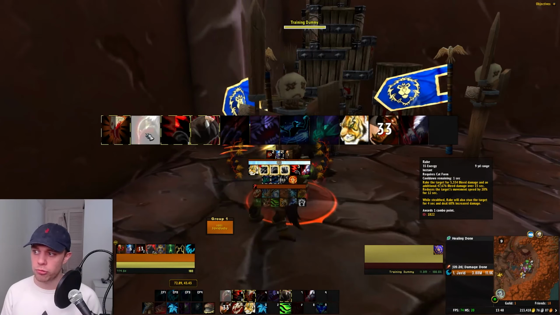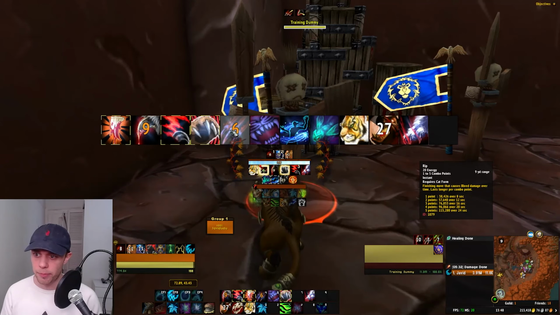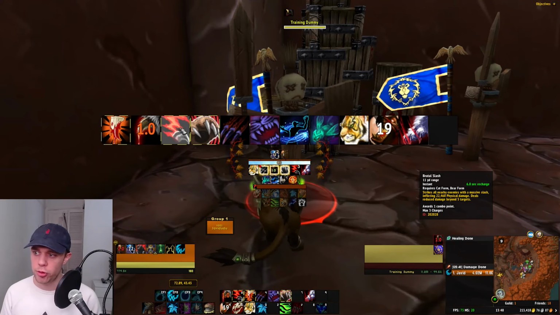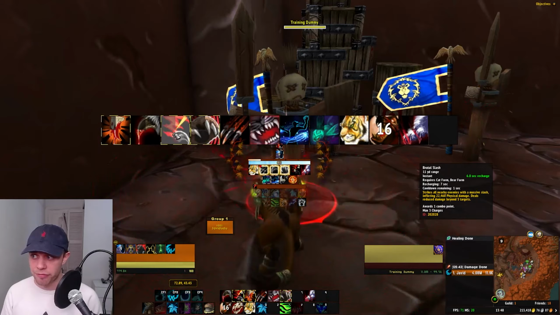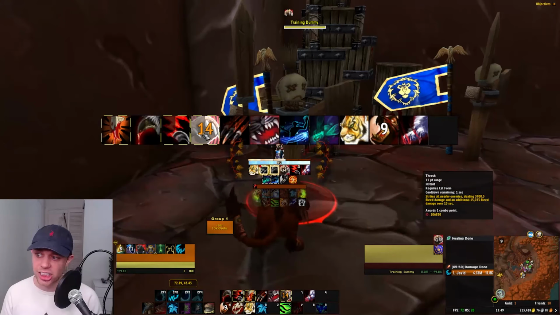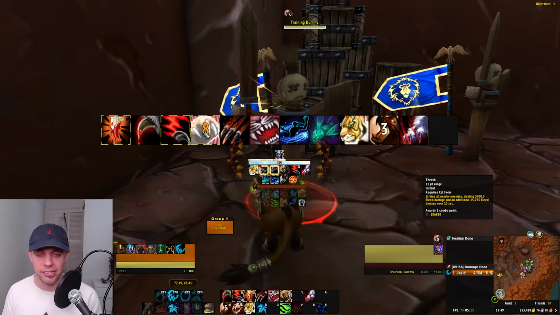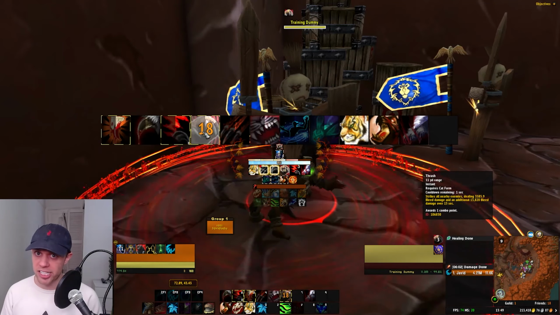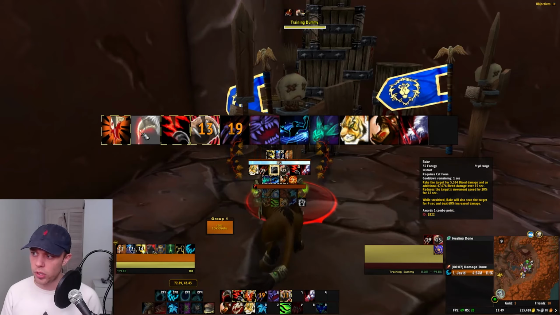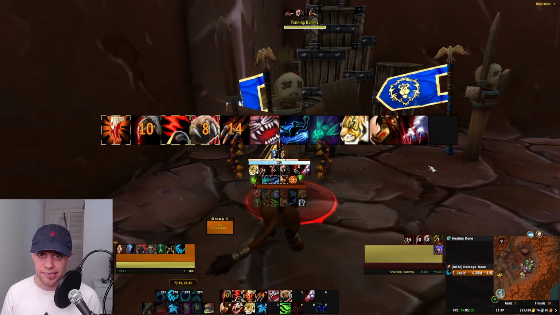You also want to keep your Rake up on the target. You can see here, look, it's doing another bleed. So remember to keep up your Rip, keep up your Rake. There's 2 bleeds you're putting on the target there. Try not to cap your Brutal Slash charges at 3. Make sure it's always at least recharging one of them. And then we can also use Thrash, if needed, as our third combo point gen to get those Blood Talon procs. You also want to keep Thrash up anyway, because as you can see here on my target, it's another bleed we're adding. So we want to keep up these 3 bleeds, basically. Rip, Rake, and Thrash. Keep up those bleeds at all times.